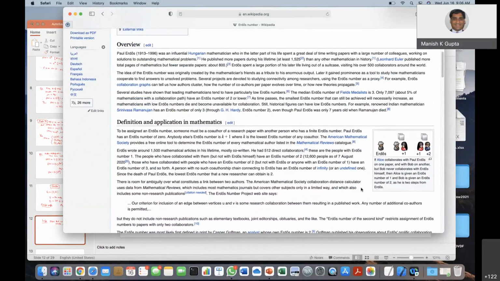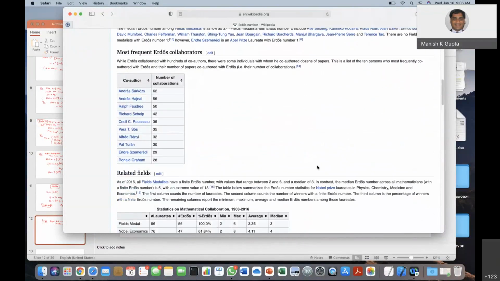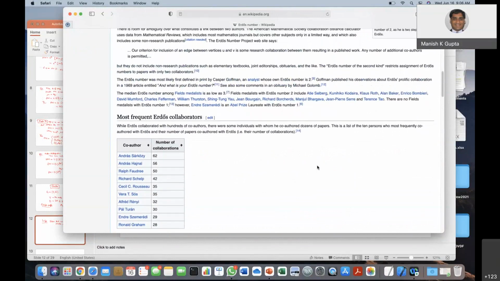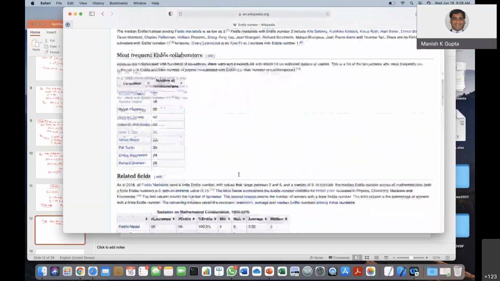So basically we can make a graph out of it by connecting edges. If somebody has written a paper with Erdős, I connect those two people, and so on. It turns out this graph has certain interesting properties. Anyone who has ever published a paper will have a finite Erdős number. In fact, my Erdős number is 2. Many Nobel laureates or famous people have Erdős number less than 4. For example, Bill Gates has Erdős number 4, if I am not wrong. There are many Fields medalists, mathematicians, even computer scientists, who have finite Erdős numbers. This is known as the collaboration graph.